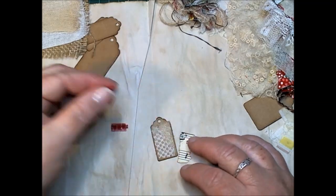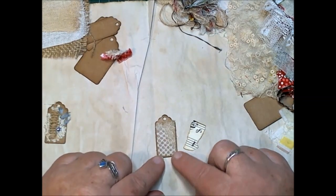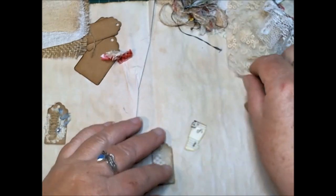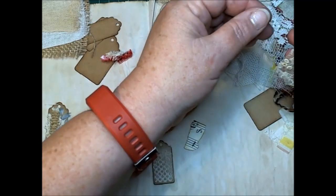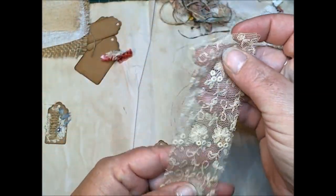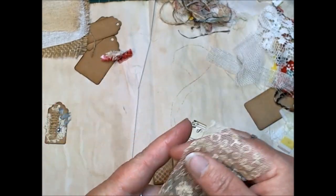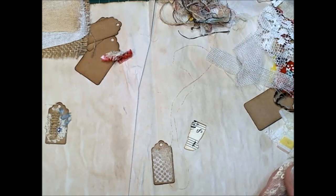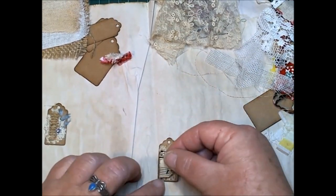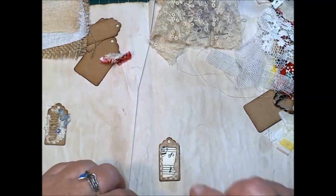I have got some started here. With this one it's just a little bit of tablecloth fabric and some lace. This lace I've been using is probably about 40 odd years old and I've got a big piece of it, so I'm trying to use it sparingly — I've been cutting out bits for the tags. I thought I would add a little bit of this, just a scrap of vintage music paper, so I'll stick that on there.